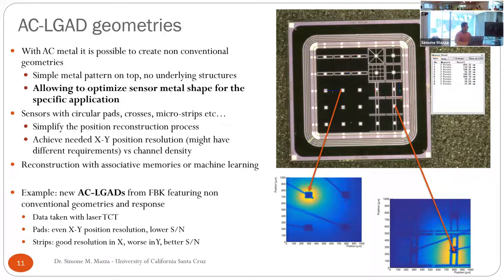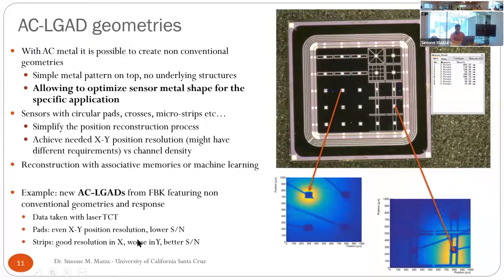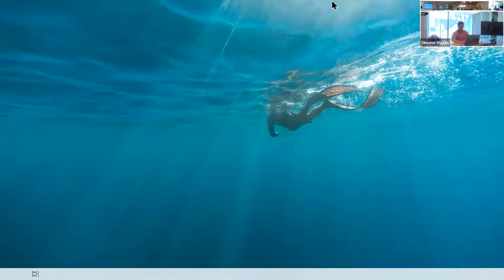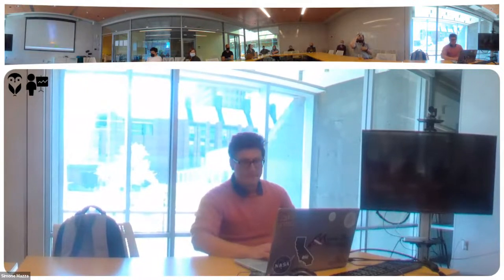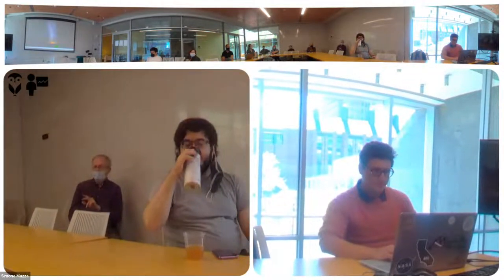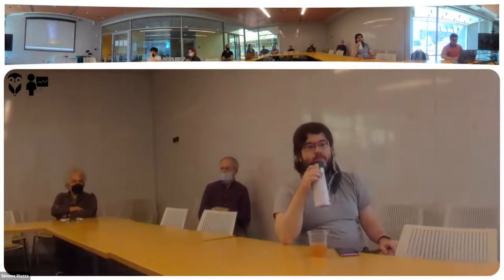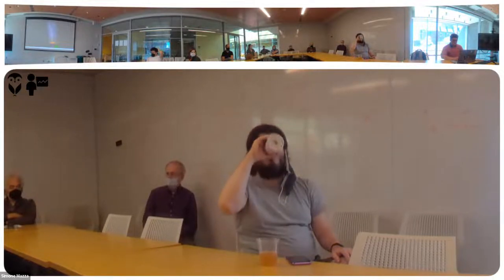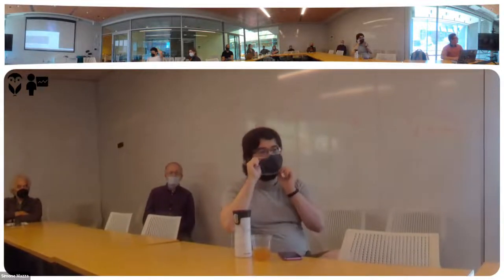For example, here I show these two patterns. It's understandable that signal sharing between different parts takes place because of this resistive layer. This is also a very crucial parameter for the detector. It can also be tuned, it should be reasonably uniform, and so on. And there is a lot of activity on this. This layer is a crucial detail for this detector.